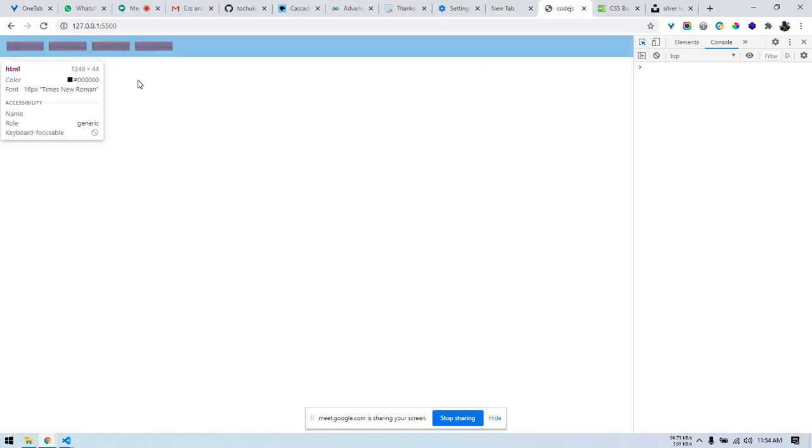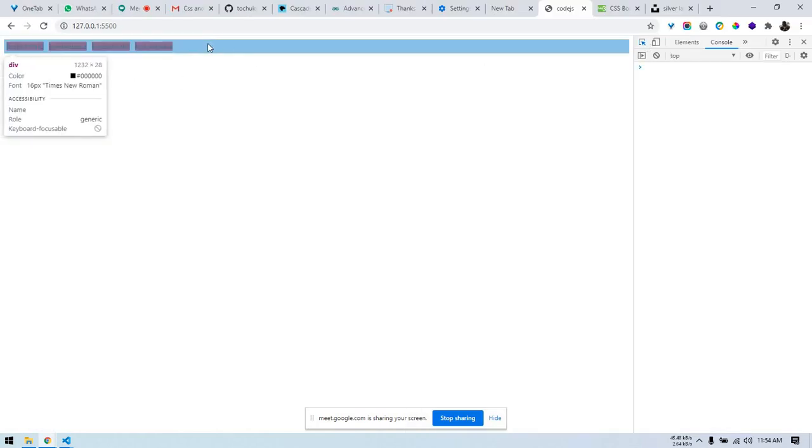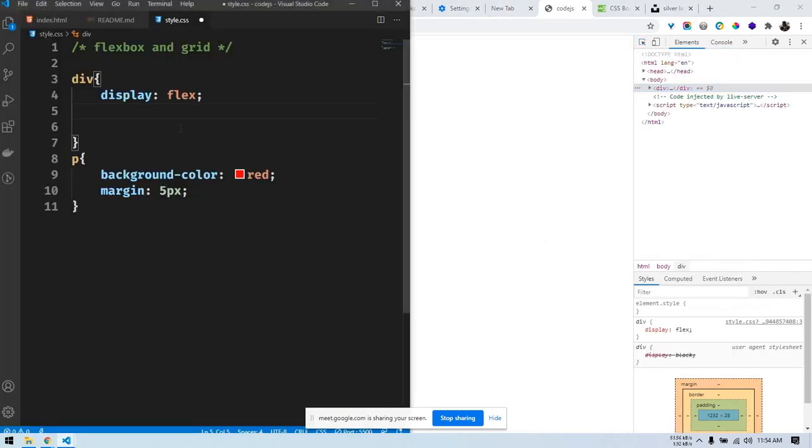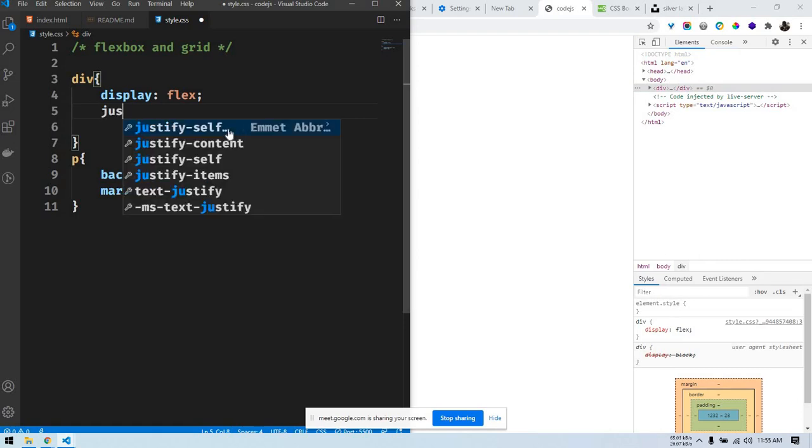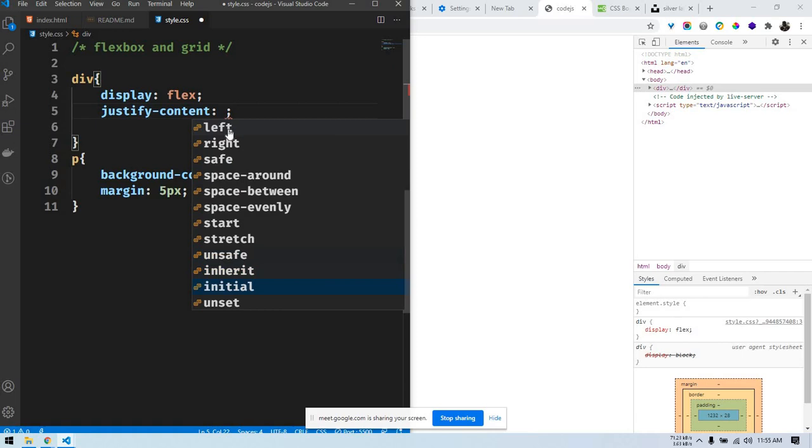Okay, look at this now. This is the div element, and it contains 4 p elements. So what if we wanted to make them be at the center? We use a property called justify content. Let's say we wanted this to be center.